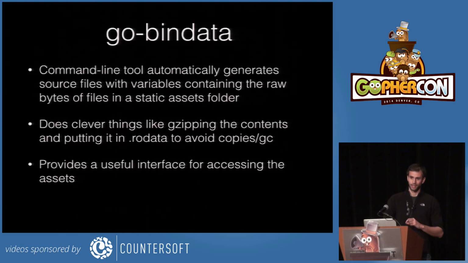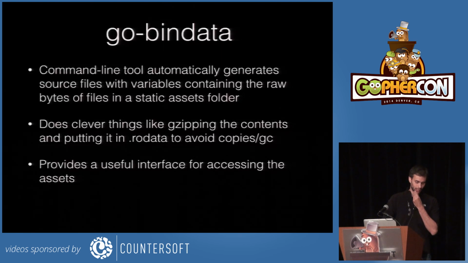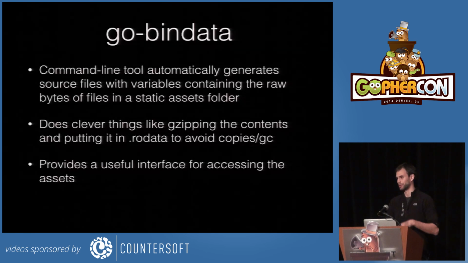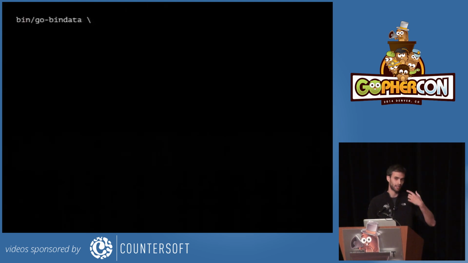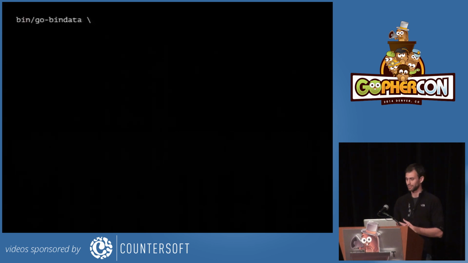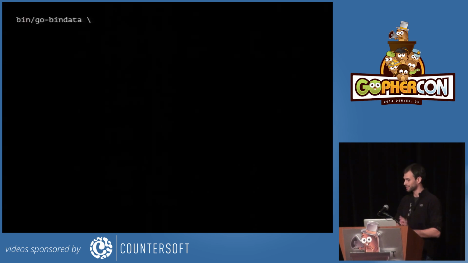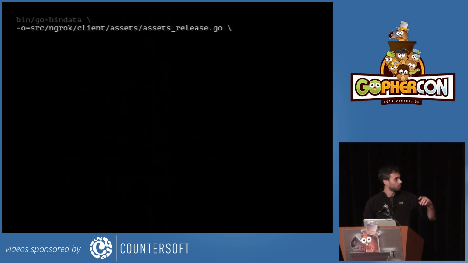And the other thing I was working with him on was getting a really useful interface for using these things. So this is how I use it for actually building ngrok. Anytime I build ngrok, I can't just go build it. This is a separate part of the deployment pipeline. So I invoke the go-bindata tool.